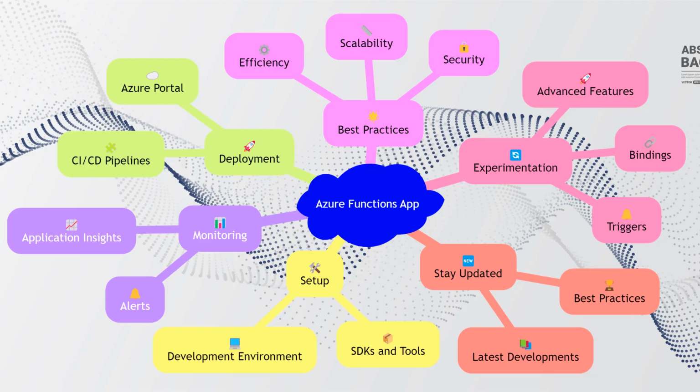Creating and configuring an Azure Functions app involves several steps, from setting up your development environment to deploying and monitoring your functions. By following best practices and leveraging Azure's tools and services, you can build scalable, efficient, and secure serverless applications. Continue exploring Azure Functions by experimenting with different triggers, bindings, and advanced features. Stay updated with the latest developments and best practices in serverless computing to enhance your skills and build innovative cloud solutions.